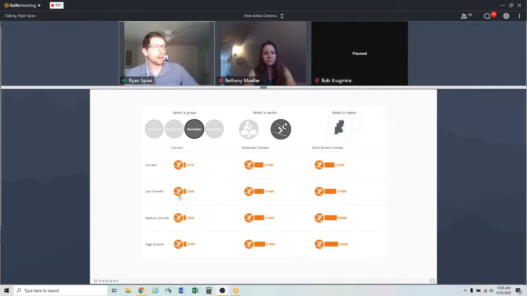So now you kind of see this matrix or this table of different bar charts displayed on the screen here. This is intended to provide the full gamut of the scenarios that we looked at. So you can see in the upper left, this is our current climate, current population. So right now, ski resorts are experiencing, in our analysis, around $31 million of expected annual damage. That's not to say that every year that's what they're experiencing. That's the average, as I mentioned earlier.